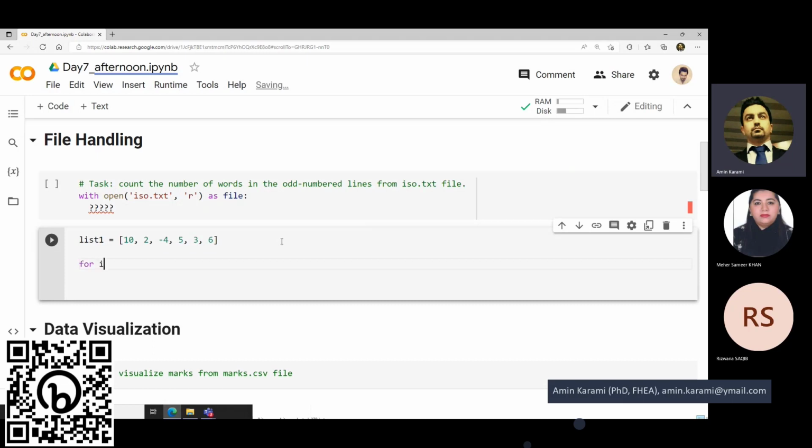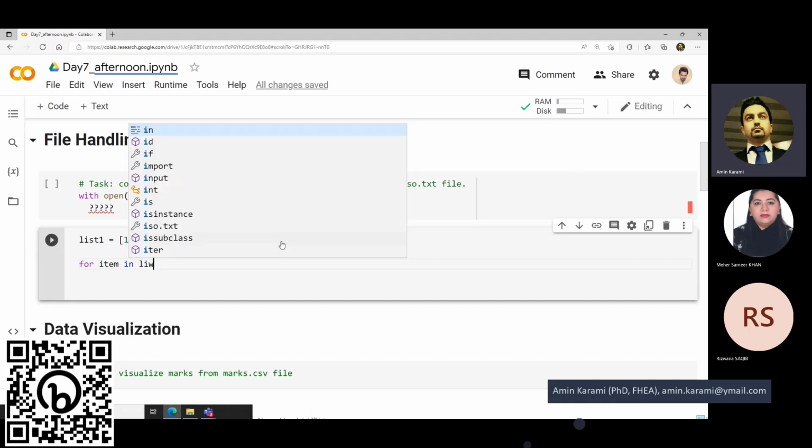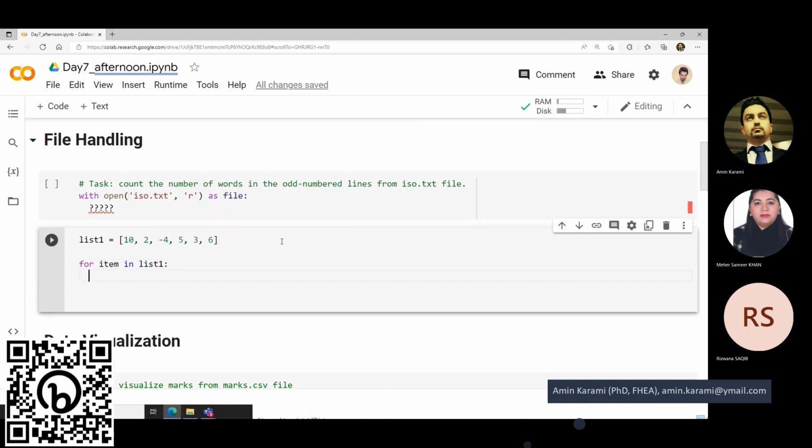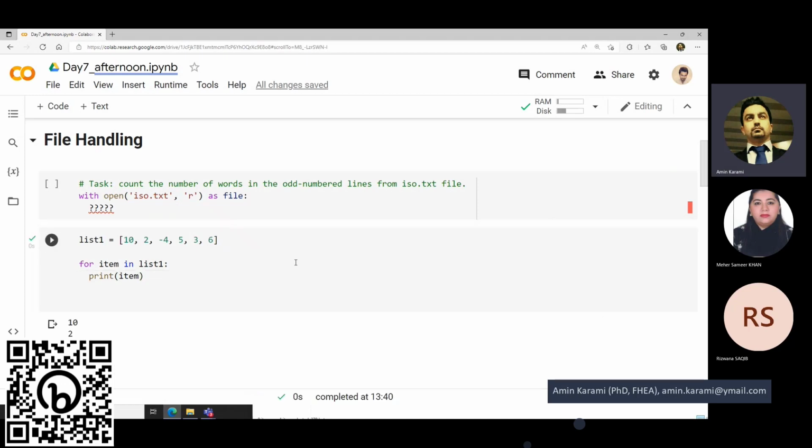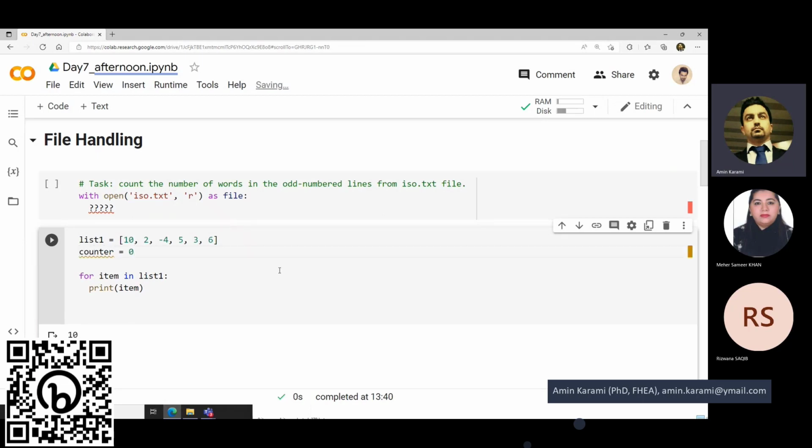So if I type for item in list 1, if I say print item, you know that we can simply print these items one by one, right? But how can I count them? I want to say, okay, first one, number 10, is index 1, 2 is index 2, -4 is index 3, and so on.